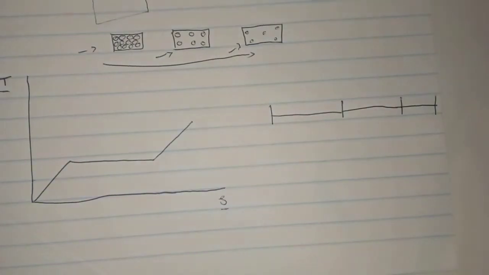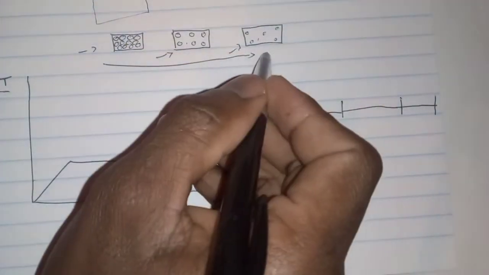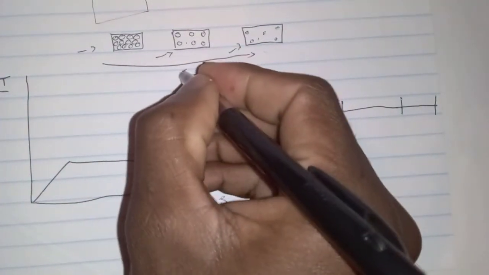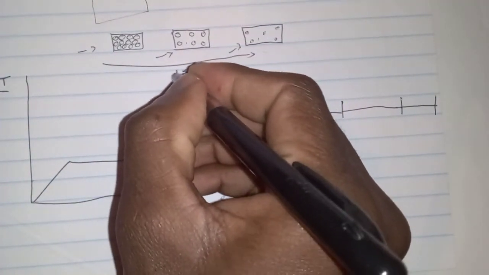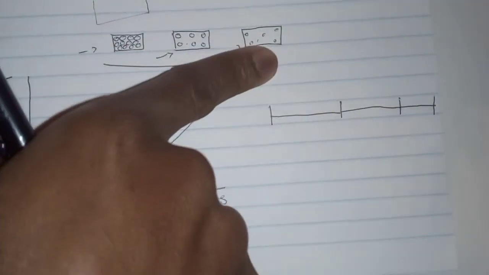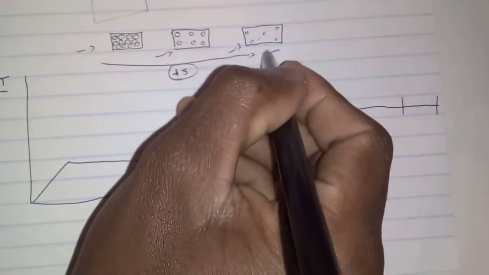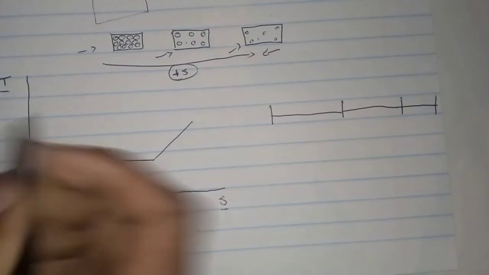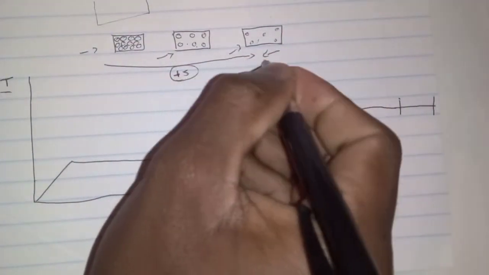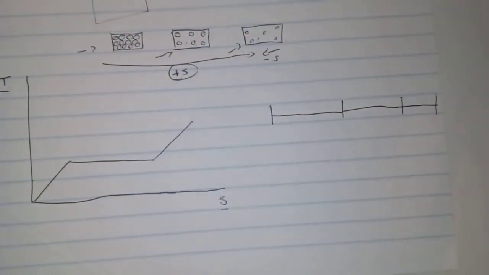So when you go in that direction, you can see that the order is decreasing. Here they were closely packed in order. Here they started to scatter around. Here they are very scattered. So going in that direction, the order is decreasing, meaning entropy is increasing, because we know that entropy is the measure of disorder. When it goes in that direction, the disorder is increasing. But when you go in the other direction, the order is increasing, from vapor to water and ice, meaning our entropy will be decreasing.